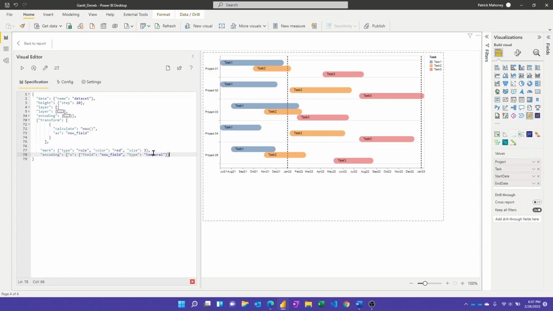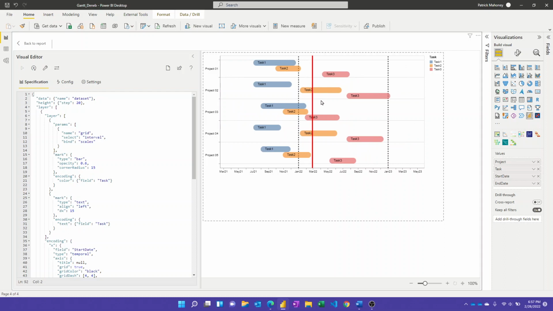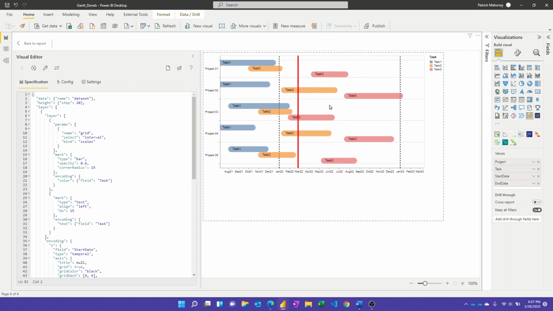And I'll close that, close the encoding, and probably, this is always a little bit of trial and error here, I'm going to close my square brackets. Maybe I needed one more curly. There we go. My red X goes away, so I'm good to format it. And now my today line shows up. And so whether I zoom and move around, it all shows up there.